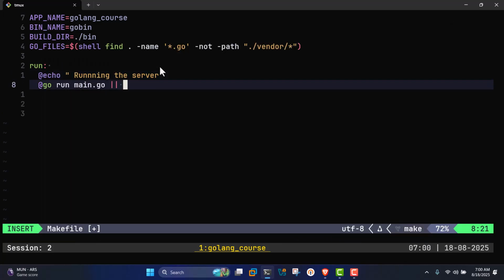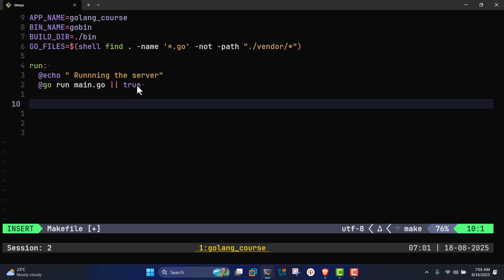You can also pass the true here. So what this true will do is that it will ensure that the command does not fail the whole make process, even if the server exits with an error. So just like a safety net, you want to use all true here.